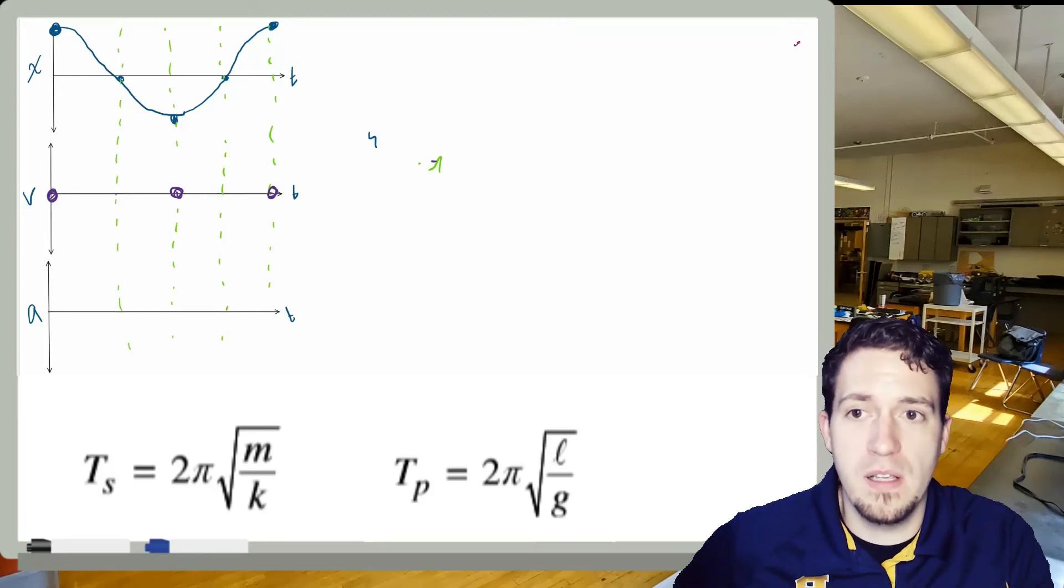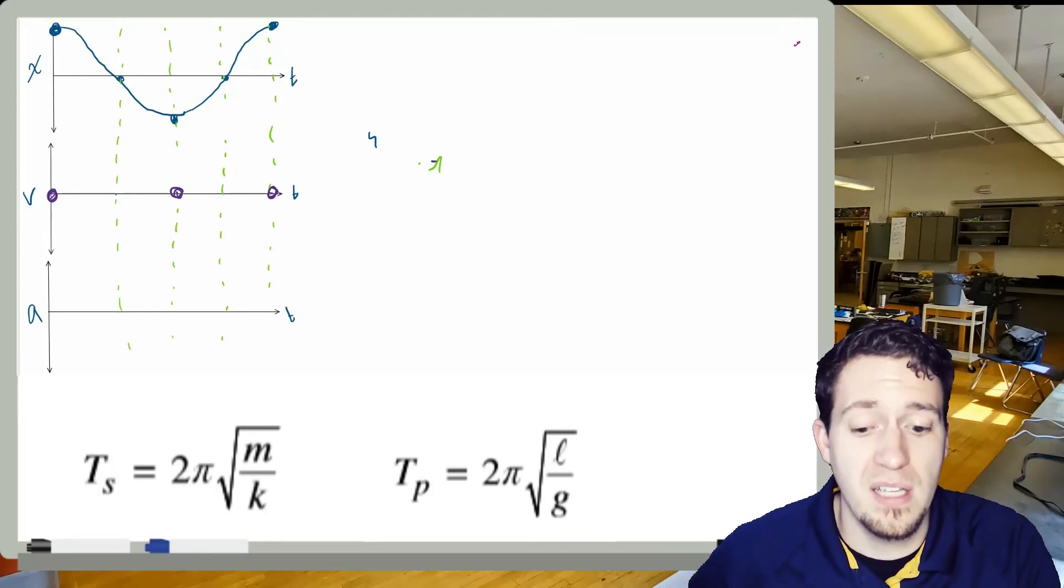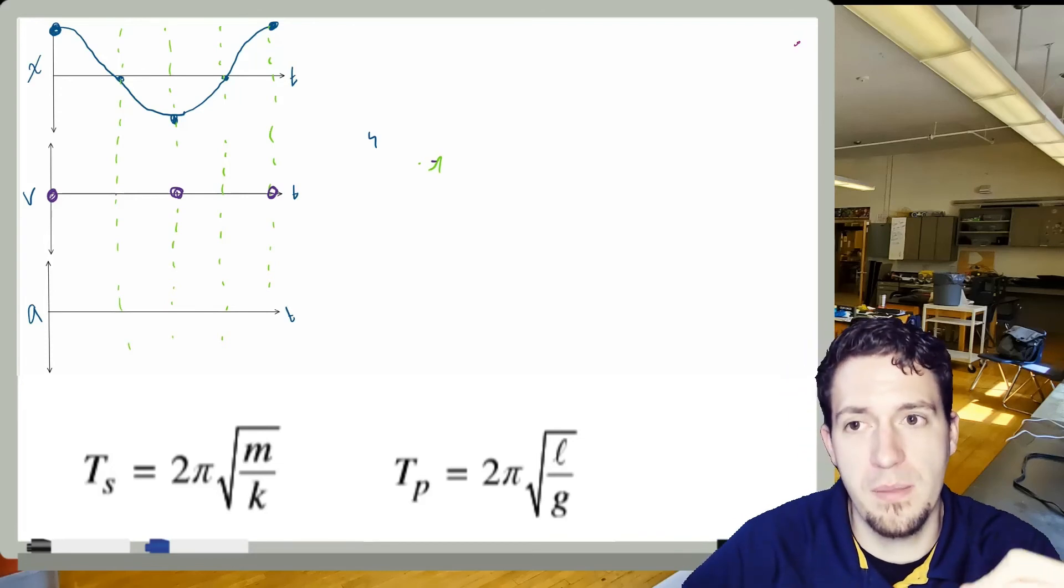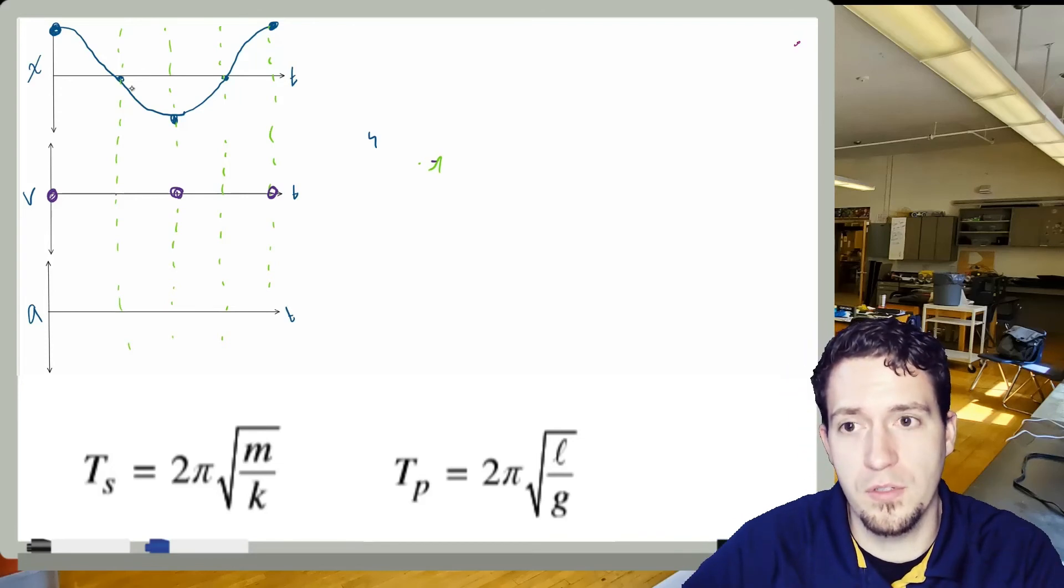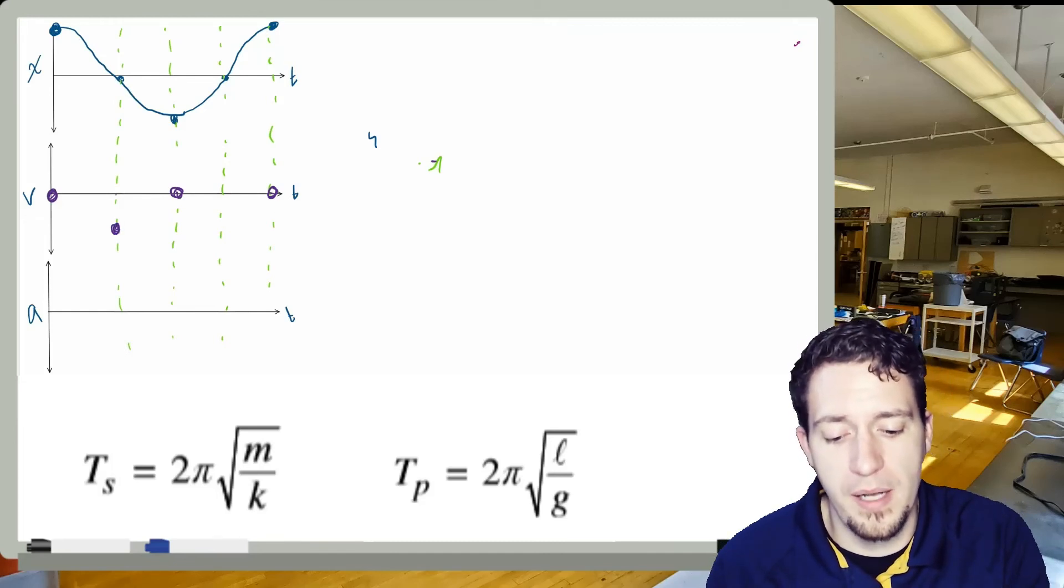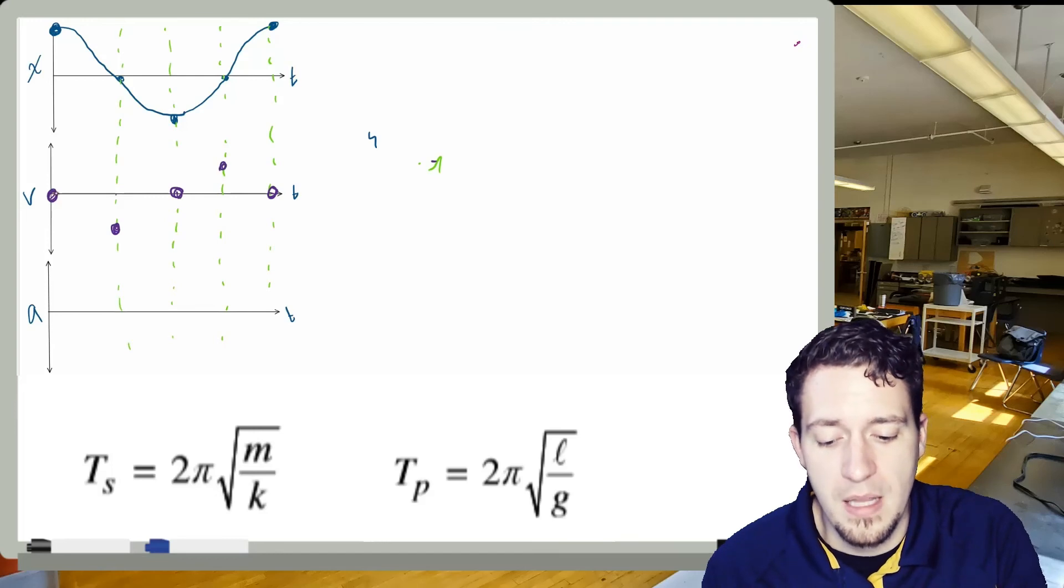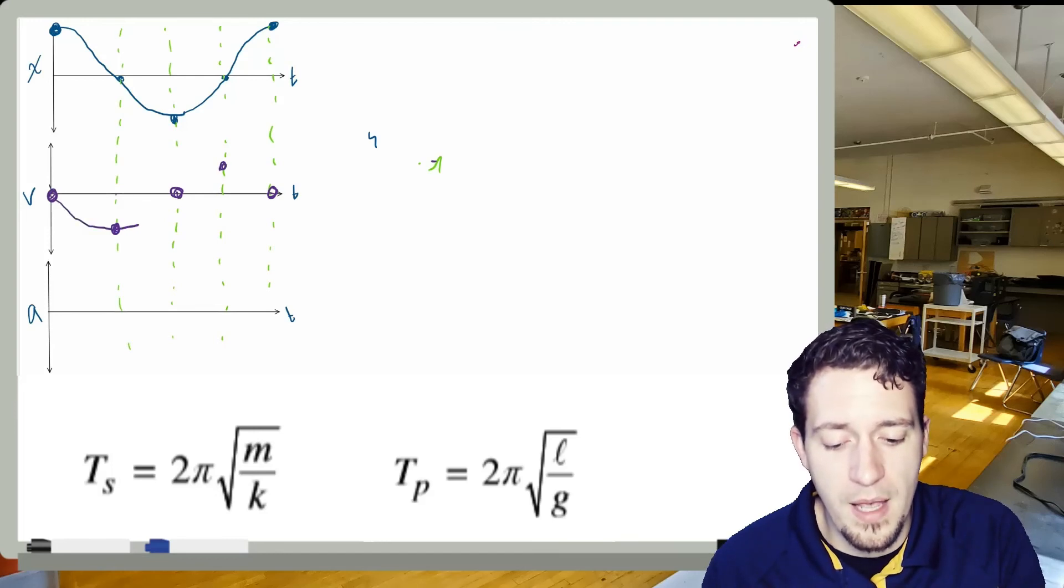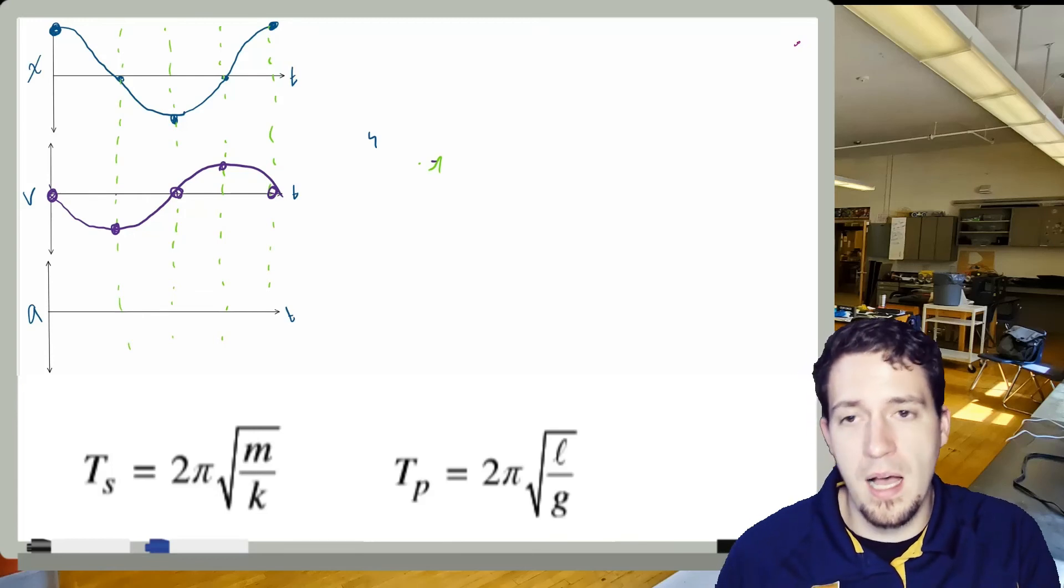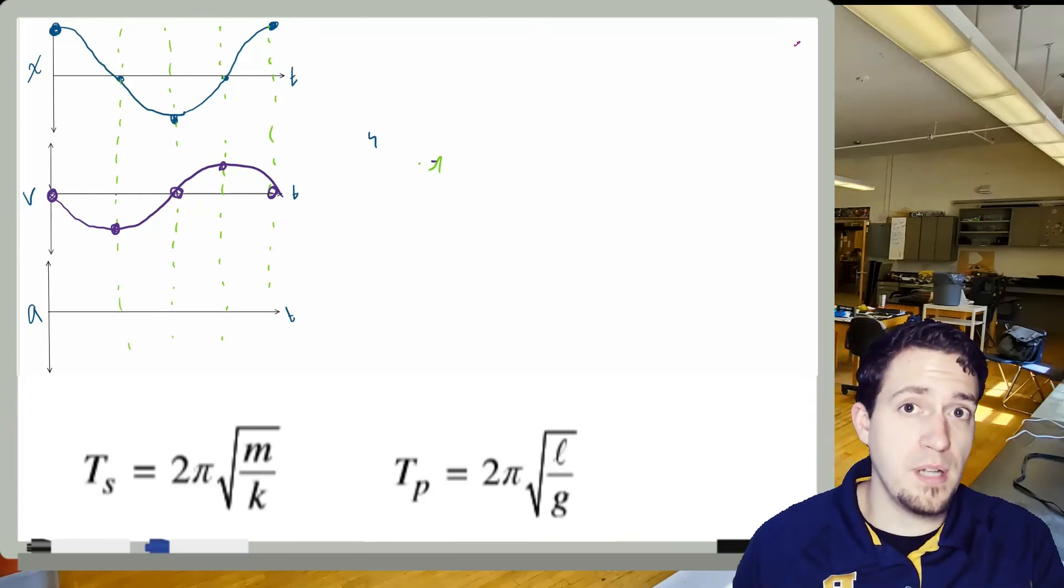Now, how do we figure out whether or not in this first interval it's a positive velocity or a negative velocity maximum? We just look at the slope of this first graph. So we see this first graph has a negative downward slope. So that means for me this is going to be a negative maximum. And here you can see a positive slope, positive maximum. And then we take this graph and we make it curvy. It's a curvy graph.